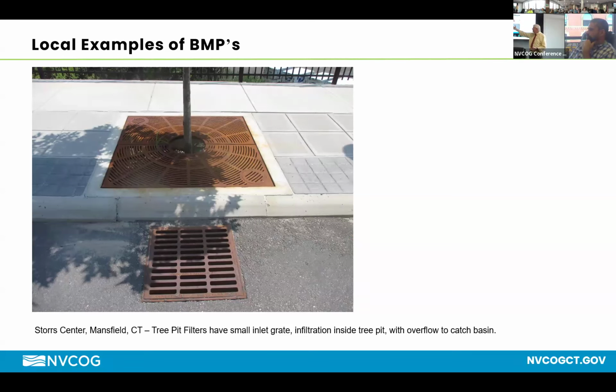And it's the same amount of money. This really is not a big expense. This is the same amount of money you'd spend for a street tree with a concrete box on it. So it is a little bit more money, but if you're doing a whole project, in this case new, you're just able to incorporate these little BMPs into the project, and this catches runoff from the roads and the sidewalk.